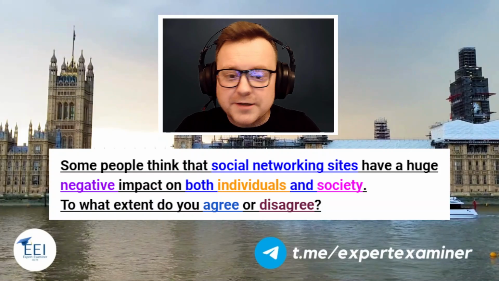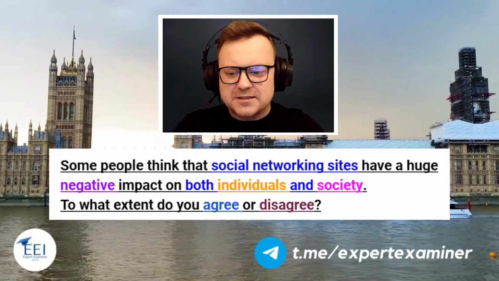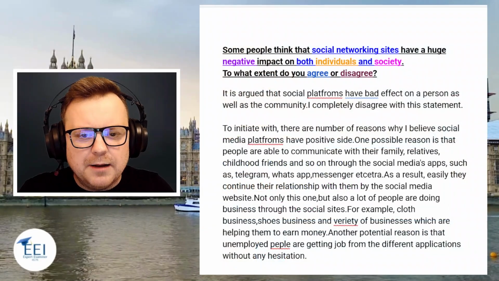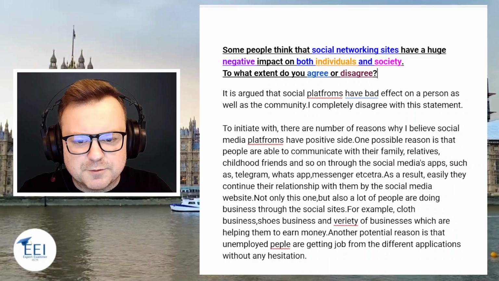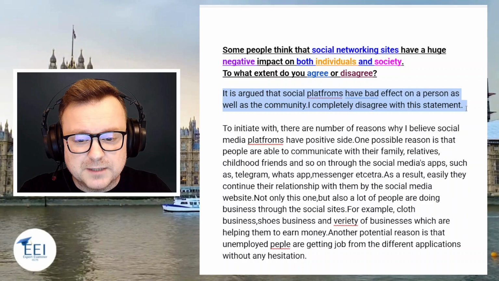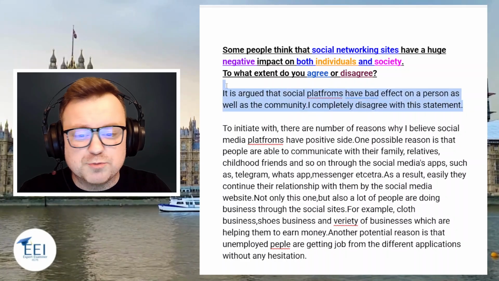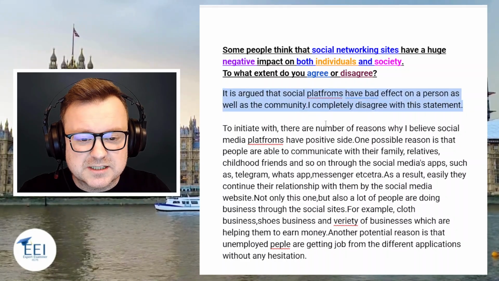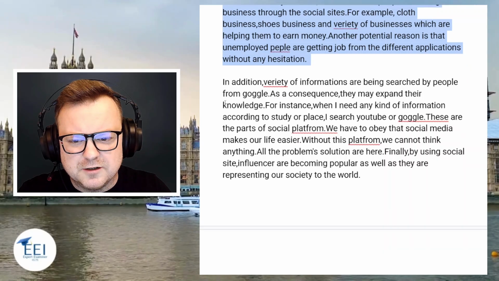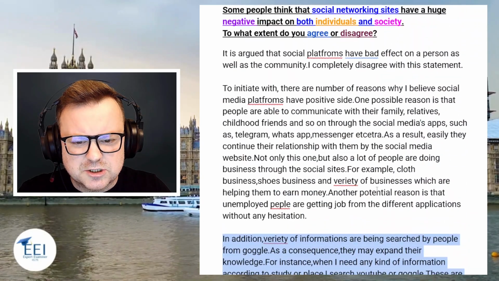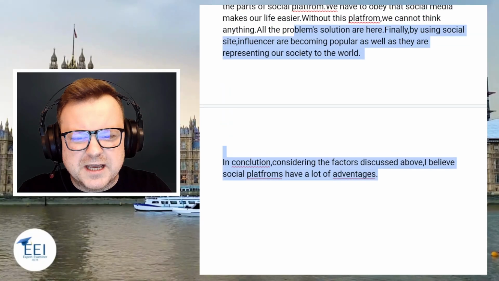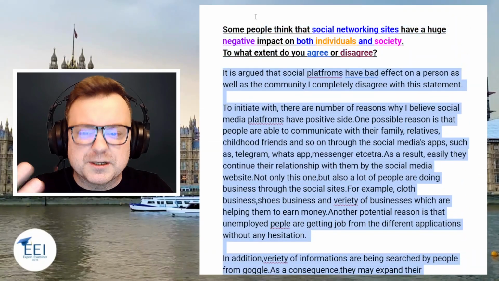So let's see what the candidate has for us. As always, I haven't read the candidate's response. I've only copied and pasted it. I haven't read the response at all, so this is all my first impression. First thing I want to look for is number of paragraphs and the balance. We see, first of all, that the introduction is too small. It's two sentences. It's just too small. Look at it. It's tiny. Two lines. Then we get a long body paragraph, a slightly shorter body paragraph, and then a tiny conclusion. So the balance of the essay is already problematic, shall we say.